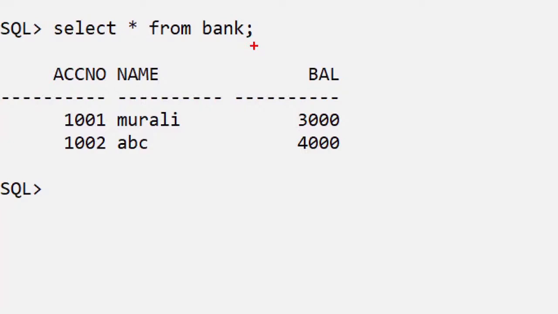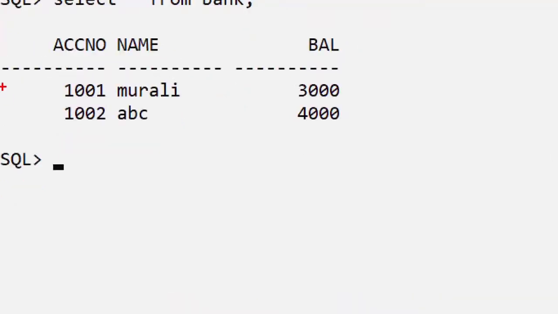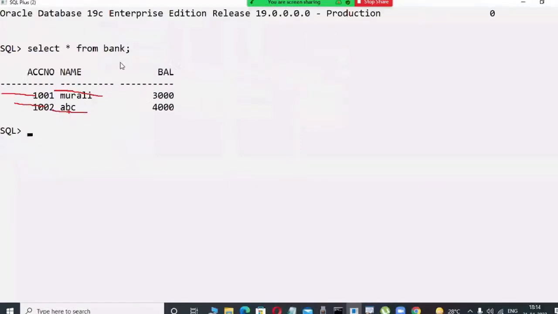Suppose this is SBI bank, and this is the data. These are the columns: account number, name, and balance. These are called columns. Here, 1001 and so on, these are called rows or data.